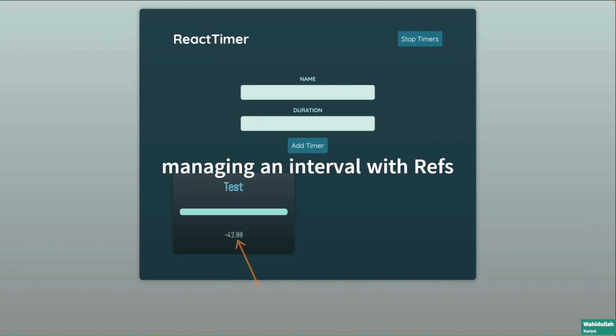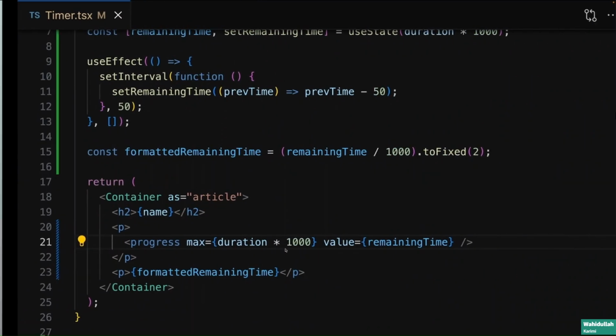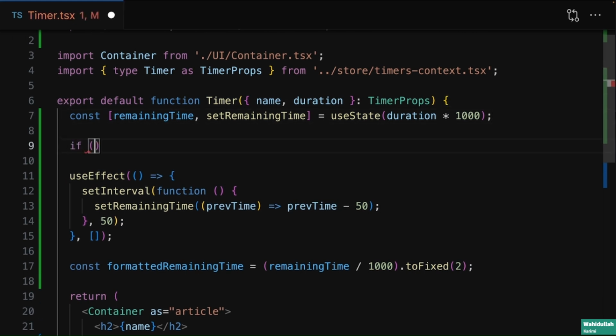So let's make sure that this timer stops once it reaches 0 and that it does not keep on going. To achieve this, we can go back to this timer component and add an if check right in here in the component function. And here I want to check if my remaining time state value is smaller or equal to 0.